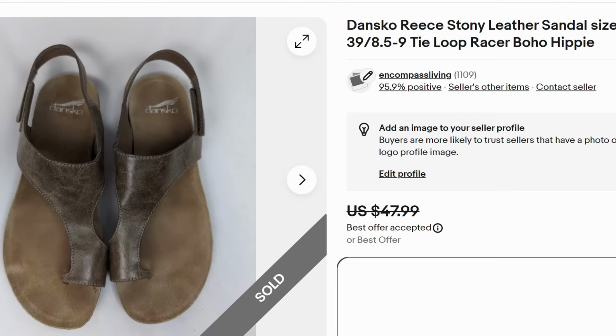So here's a pair of sandals from the brand Dance Co, and this was actually a brand that did really well in the past for me, but it's kind of tapered off. And most of the items that they sell at the Goodwill for this brand are marked up really high, so it's just not worth me picking up. These ones weren't marked too high. They had them marked up to $4, so that's why I did end up snagging them. But I was surprised that they ended up selling so quick, and they ended up selling for $40. And these were just a really nice pair of leather sandals, and you had the toe loop and the racer back. And yeah, just happy that I did pick this up and happy that it wasn't marked up too high.